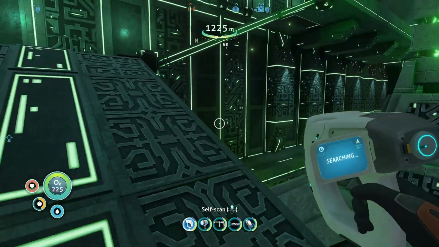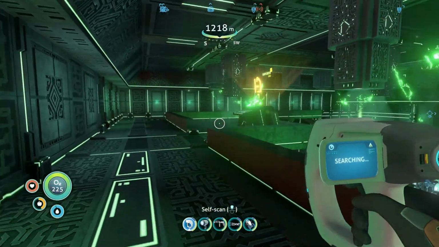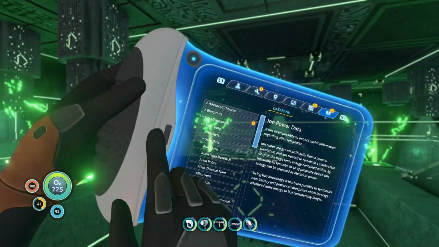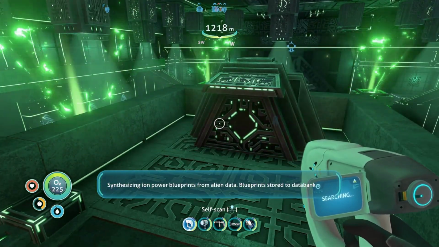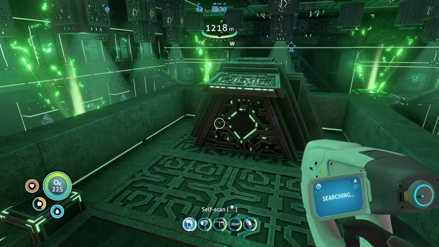Yeah, so we can't do anything in here to interrupt this power flow. But yeah, we can get some data in here. And there's also another terminal. As you see, it's not a green one, it's the orange one, but you can get it. Ion power data. Integrating new PDA data. It has been possible to extract and synthesize ion power blueprints from alien data. Blueprints stored to data bank. We got new blueprints for ion power from here.